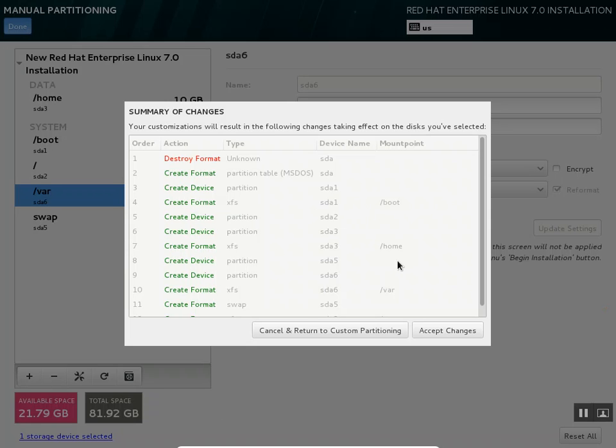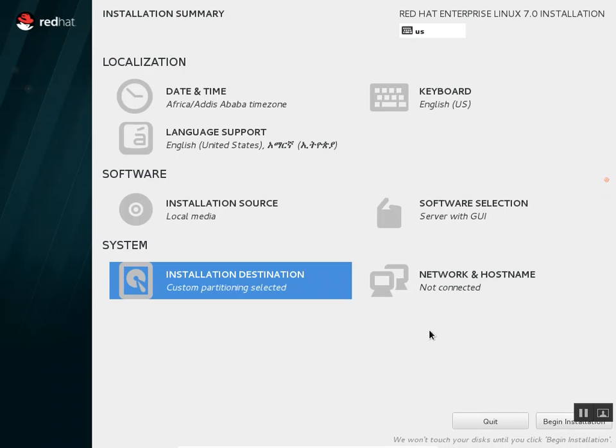It gives me an option now. Can you read up now the device names? It's coming up as SDA. My first partition SDA1, SDA2, SDA3, SDA5, SDA6. So what does it mean, what type of disk do I have? I have a SATA or SCSI type of hard disk. If it is /dev/sd, it means that either I have a serial ATA or I have a SCSI disk. Got it?